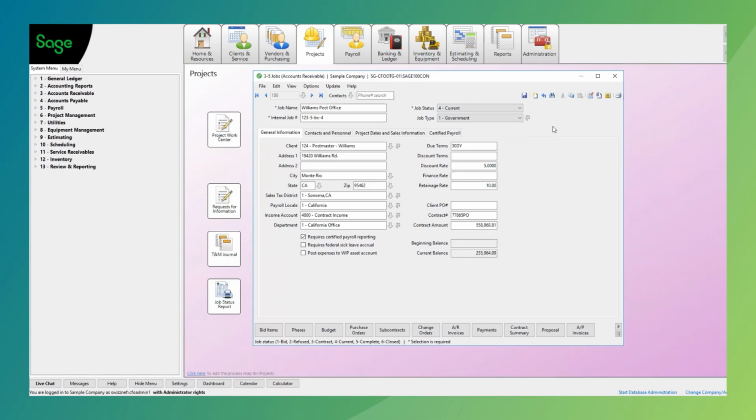project. And then once the job is done from all the accounting standpoint, we've billed all the retention, we've received all the pay apps, we've received everything from our suppliers and our subcontracts, then we can move the job into close. Okay. And that is significant because at year end, or when we're done with the actual project, we can actually archive that particular project.